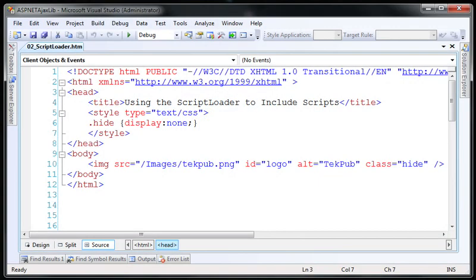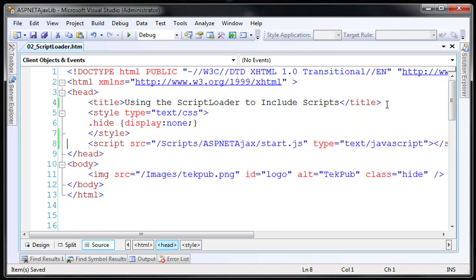Here, we return to the same page with the manual scripts removed from the page. So the first thing that we want to do is begin by including a single script onto the page, and that's the start.js page. The job of start.js is to house the script loader.